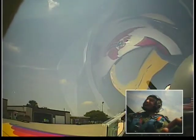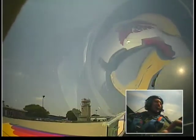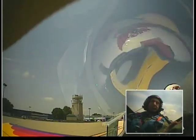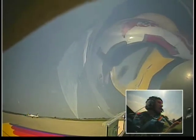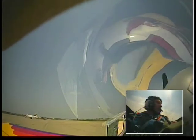Like I mentioned in the briefing, feel free to ask me any questions. The only time I really won't respond is right during the takeoff and landing. I'll get back to you after that. Off to the left is the one that says Navy and has a bright orange tail. That's a T-45. It's the Navy and Marine Advanced Trainer. That's what they learn to land on aircraft carriers and stuff like that in.